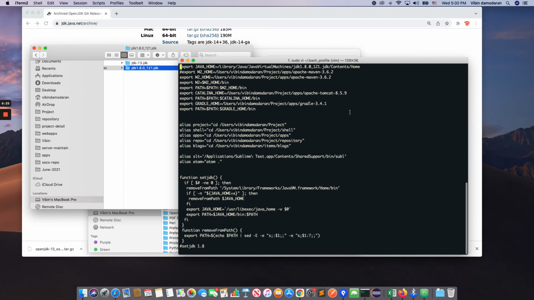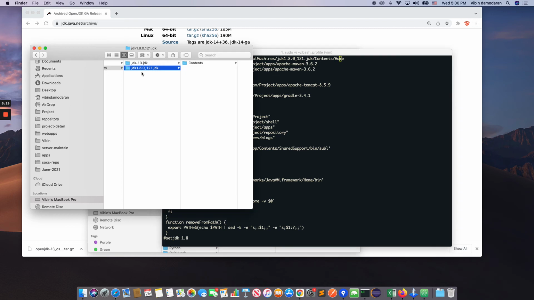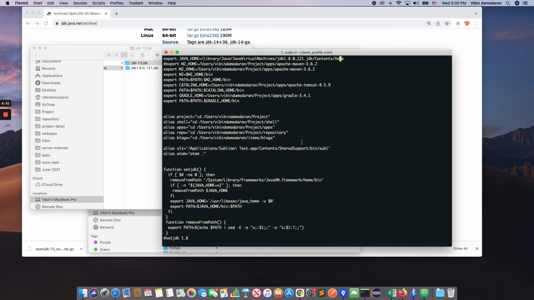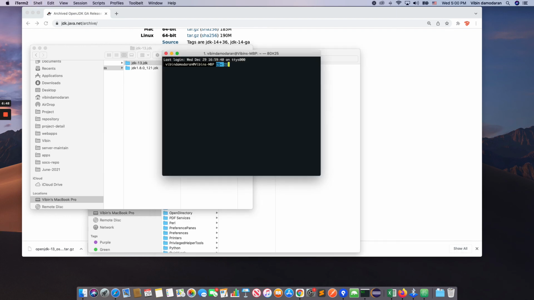I have a separate complete video about how to configure all this, but for now I will show you quickly how the set method works, and I would recommend you watch the other video on my channel. I'm opening the terminal again.